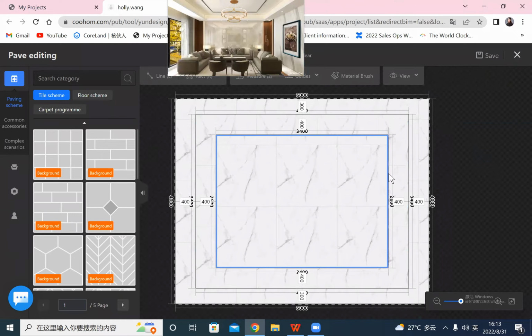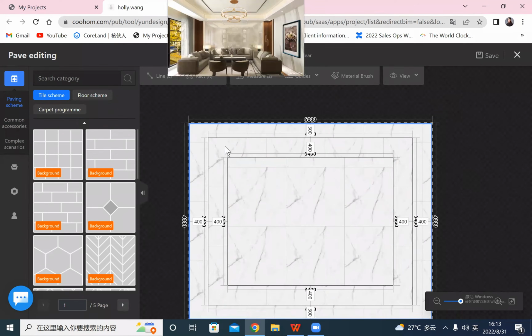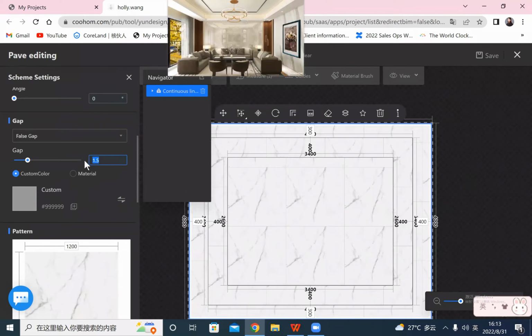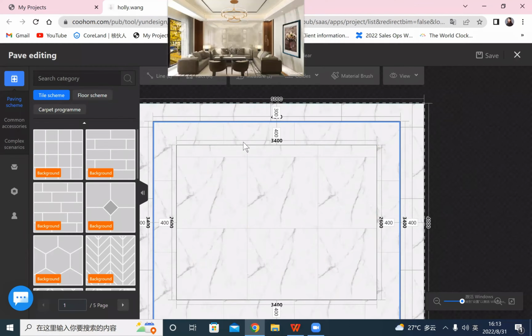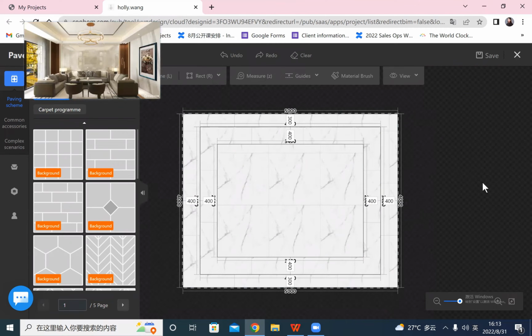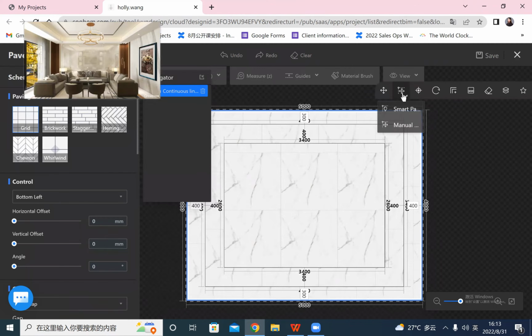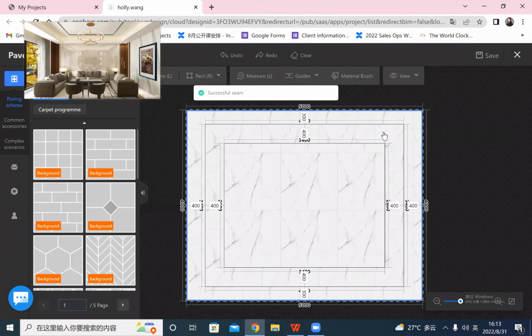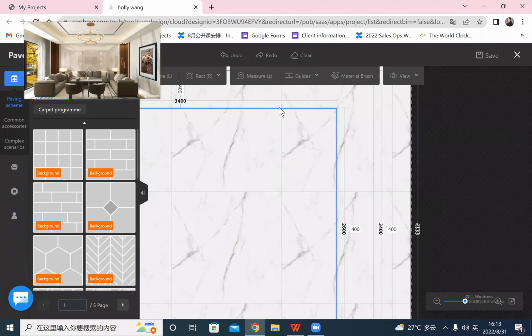From here, if I zoom in, you can actually see the lines, the gaps, right? Maybe not very clear, so if I make the gaps a little bit bigger, you can see better. Here are the gaps, right? If I have a shape like this, the gaps are not on the same line, so it doesn't look very good. You just need to click on it, and here we have the gap snapping with the smart pair. Click on the two parts, and now you see the lines vertically and horizontally are on the same line, right?